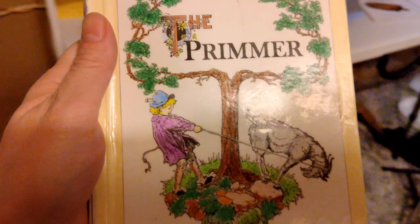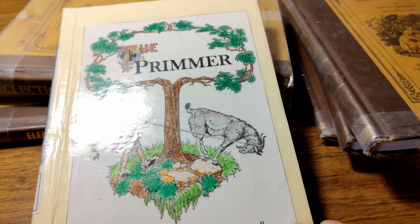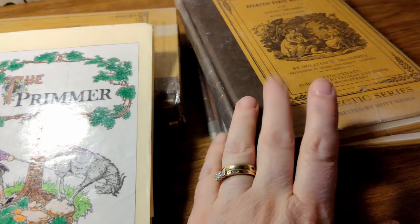This is my downstairs office. I think I might have it in this little bookshelf. Yes, I do. Let me show it to you. Right there. I printed this little baby out myself, and I colored it, made it all nice. But let me show you the neat thing about this. Children want to read real stories. They don't want to read dumbed-down, stupid stuff in textbooks. So this is really good to help them, and there's lots of really interesting things in there. They're very charming, but it's always fun to have something really real to read.